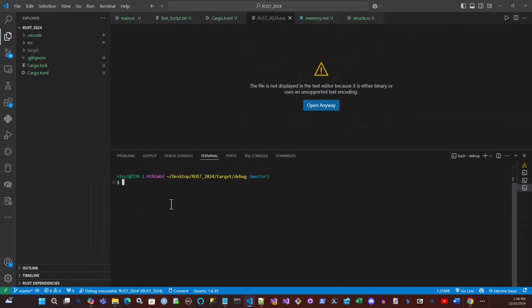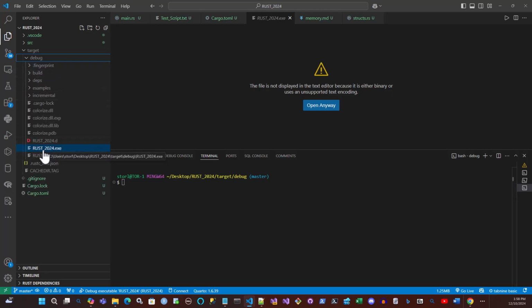If I want to run this now, I simply have to refer to the name of that file in the right folder, and I'm already in that folder. If you look, it's called Rust_2024 executable. So let's try that. Rust 2024. Now, I don't know in Windows if it will actually open it, but I know in Linux, it might do it like this. You also might have to do a period in front of it to run it.